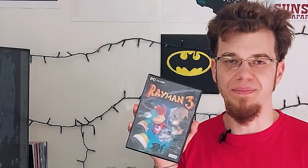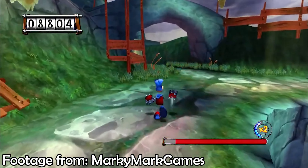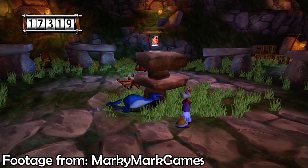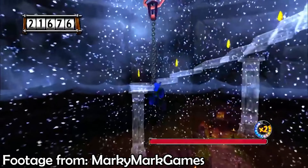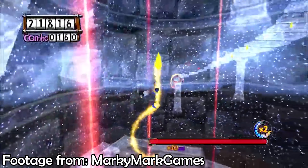This one I got first of all because of the cover — it has a cool effect depending on the lighting. This is Rayman 3 Hoodlum Havoc. It has the manual but with a broken page, which is fine. It's also in Norwegian, Swedish, and Finnish — no Danish, which is funny. It's a three-disc game. Rayman is a pretty important series of platformers at least in Europe. I don't know how much it made it across the Atlantic or in Asia, but in Europe Rayman was a pretty solid platformer series.